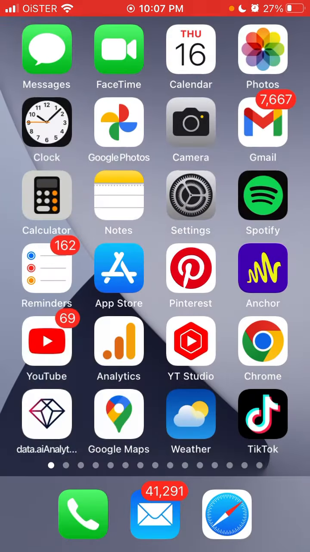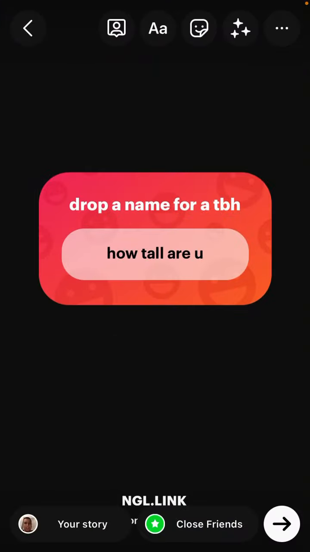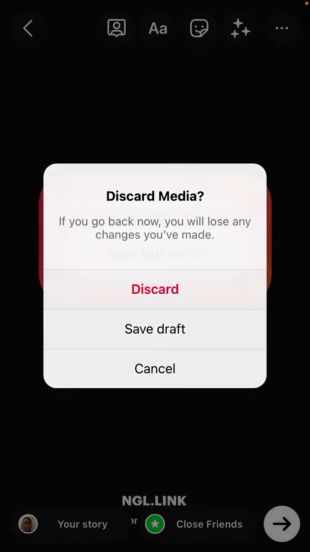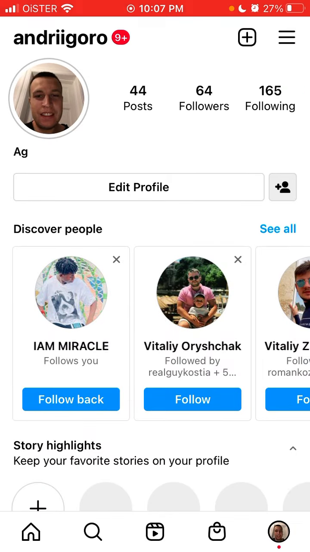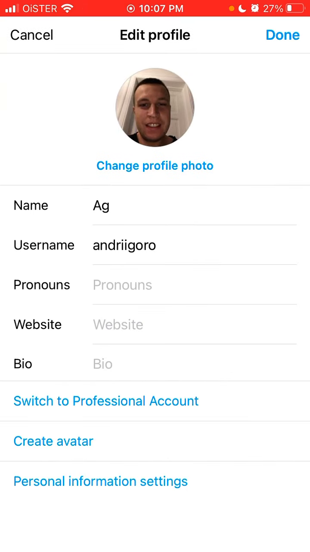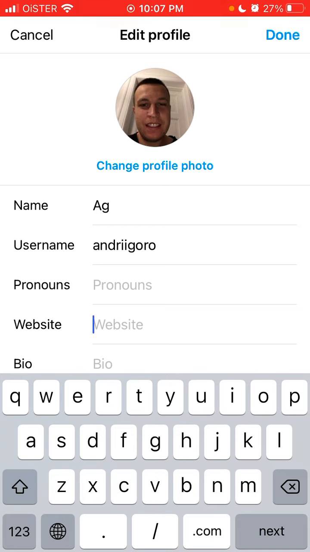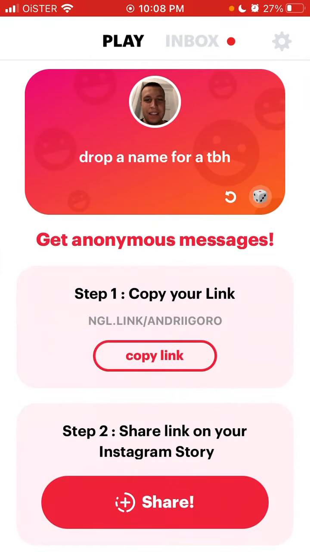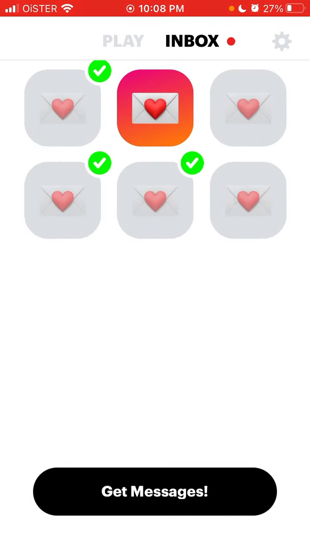Yeah, of course, you can go to Instagram and you can add this to your profile. So you can edit profile, and then you can add it to your website like this here. And then you can just add this link, and it's being added to the website. So that's the idea. And then of course, if your Instagram is popular, people will just click on this link and you get a lot of messages in your inbox.